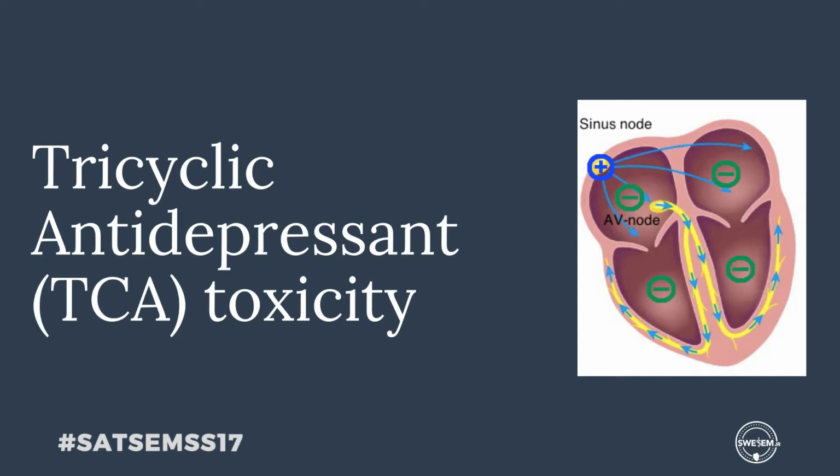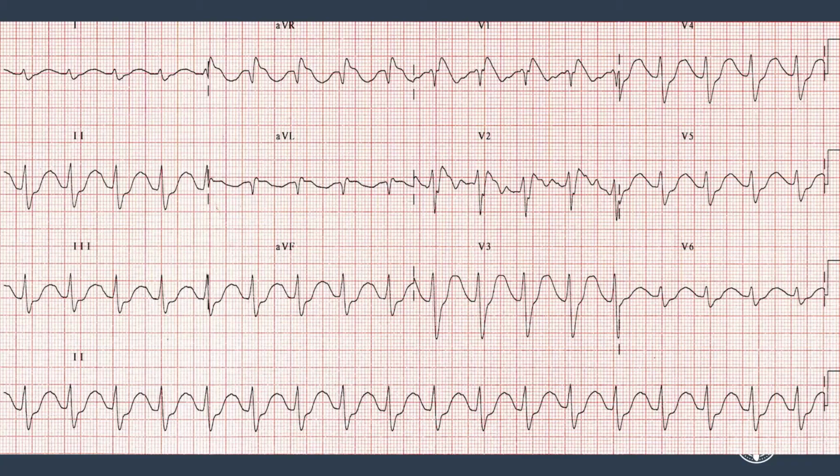Now, TCAs work as a general depressant on myocardial excitability by blocking sodium channels. They block sodium channels in the brain and heart, so if you have a patient with very severe intoxication, you might not only see ECG changes, but also seizures. Because of the decreased excitability of the myocardial cells, you will generally see widened QRS complexes. This is because the impulses travel slowly through the myocardium.